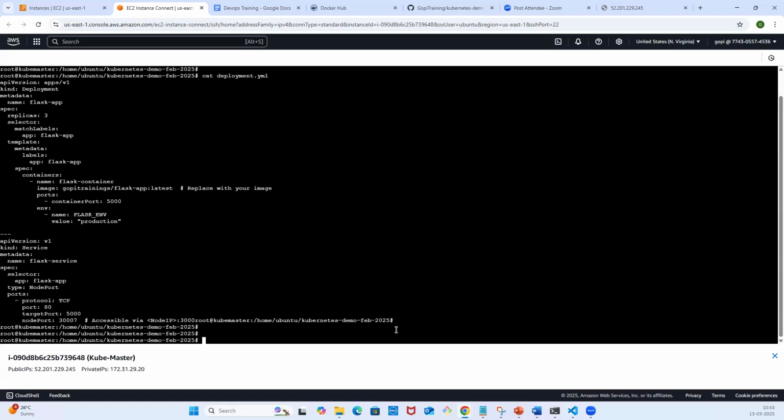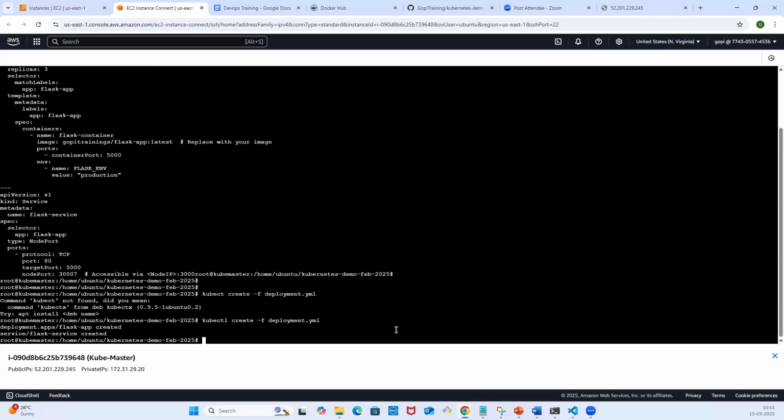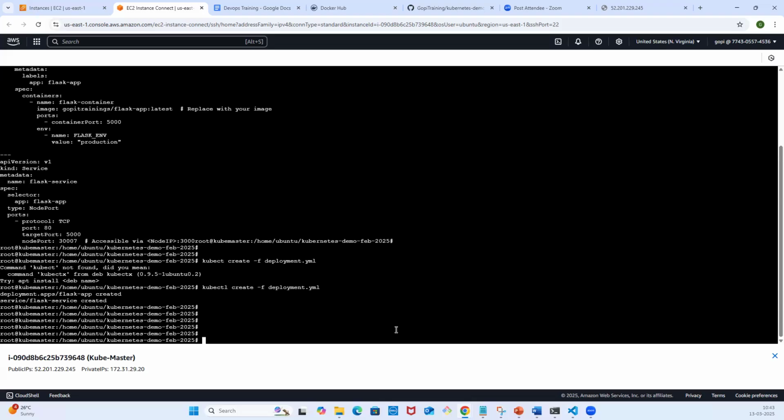So let me create first. kubectl create -f deployment. Okay, so the deployment is created as well as the service.